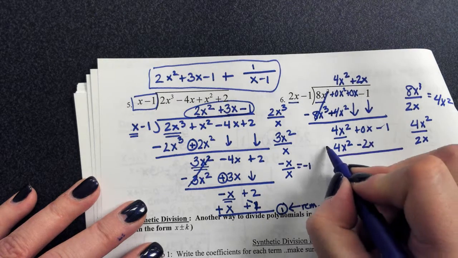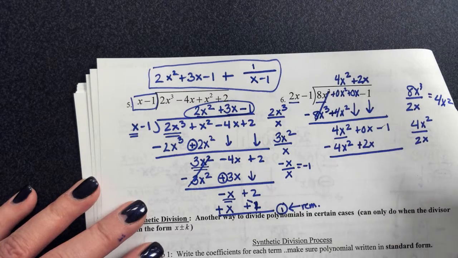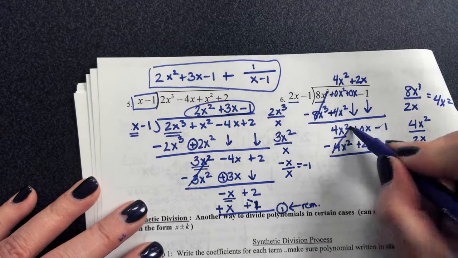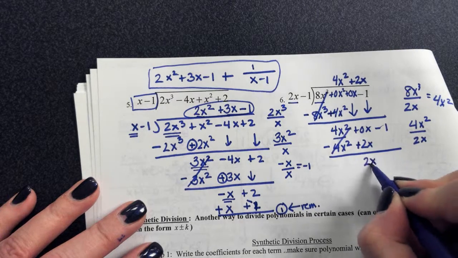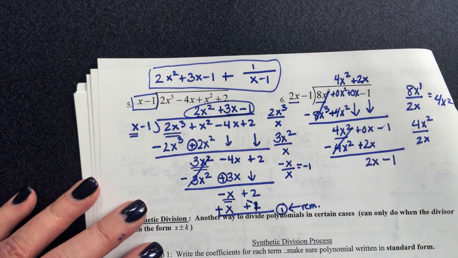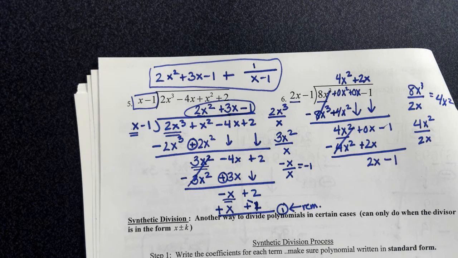And then I'm going to subtract. I have a minus, and what happens with this minus and negative? It becomes a positive. Cancels. 0x plus 2x is 2x. Bring down your minus 1. Okay? So any questions where I got 2x minus 1 from? You guys go ahead and finish it for me.